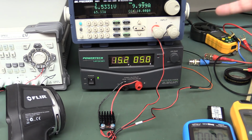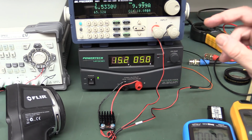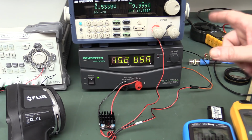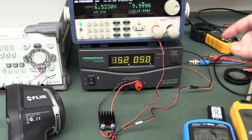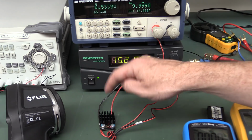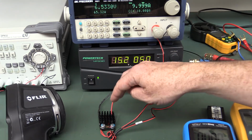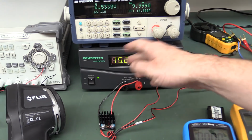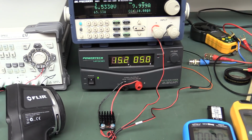So anyway, I hope you found this useful, and I will link at the end of this video the extensive design tutorial. It runs for about 22 minutes. It's well worth watching on SMD thermal design, how to actually dissipate power in SMD packages like is used on this one, and it takes into account the via thermal resistance and goes through all the calculations and graphs and everything else. So well worth watching.